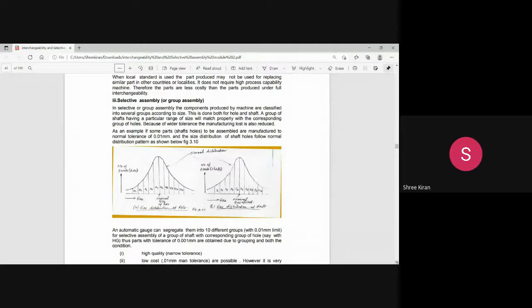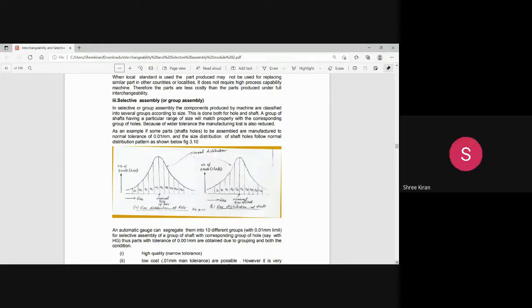In the case of interchangeability, the products are manufactured and it is not a group. Any product can fit for the purpose, not from a group. Any male component can be attached to any female component. That's not any group or groupism system. All the parts manufactured are identical and will fit. The dimensions, everything will be the same. It will not form a group. Rahul, are you clear now?